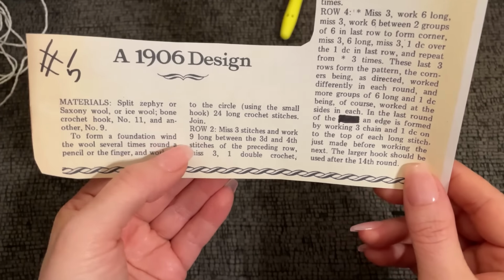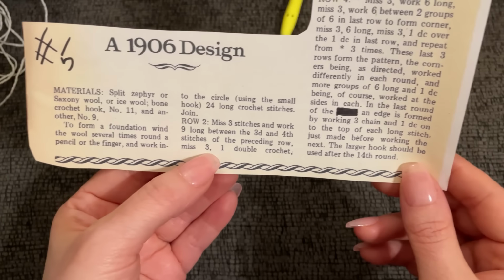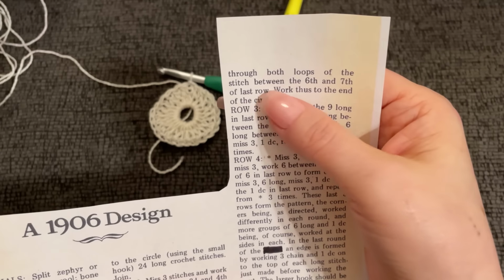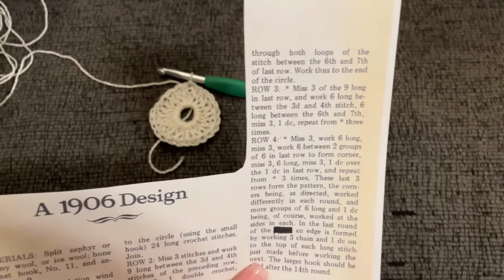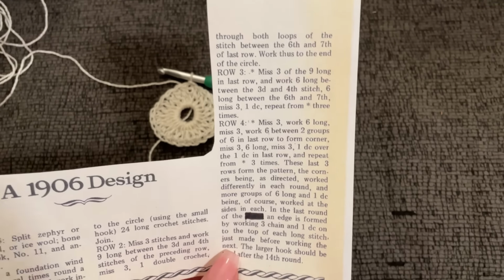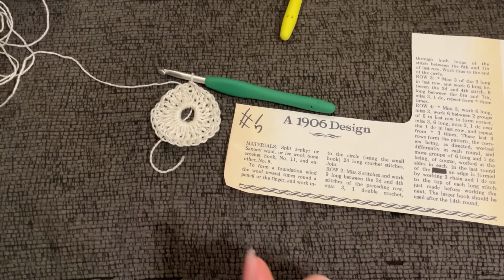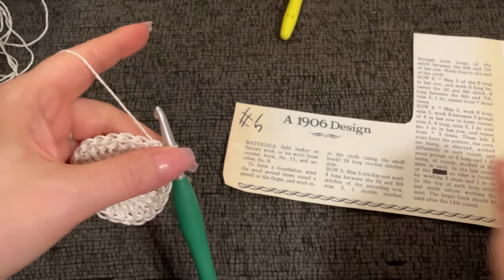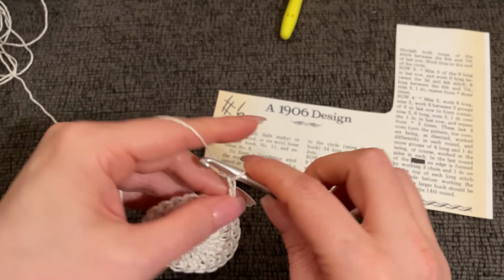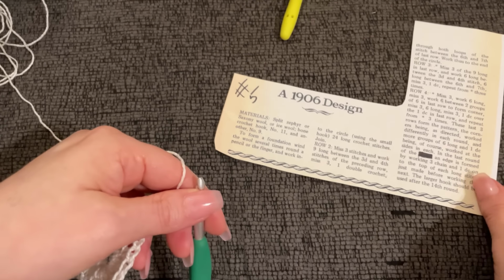All right, so miss three stitches and work nine long between the third and fourth stitches of the preceding row. Miss three and one double crochet through both loops of the stitch between the sixth and seventh of the last row. You think that such a small pattern would be easy, but no. Okay, miss three. What do I need to start with? Do I need to start with another chain four then? One, two, three, four. It doesn't say to start with that, but this is one of those you should already know what I mean kind of patterns.